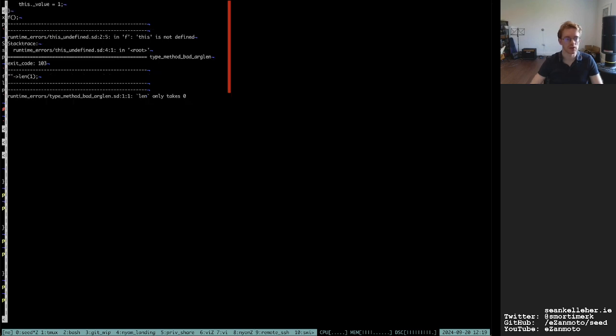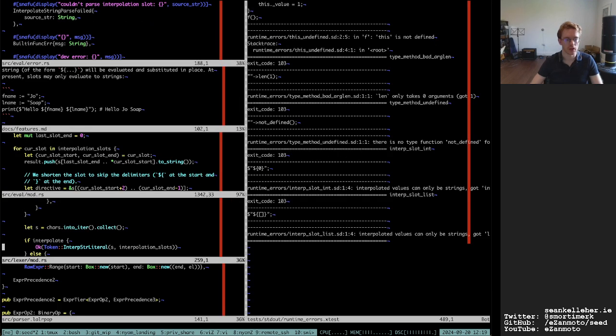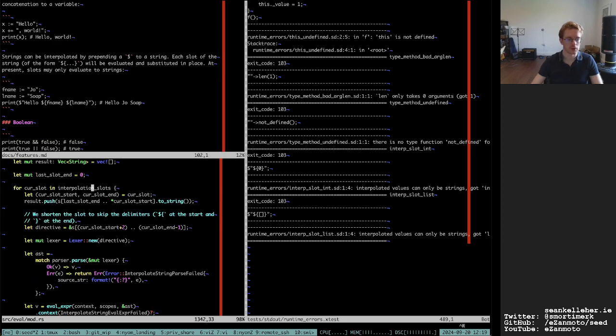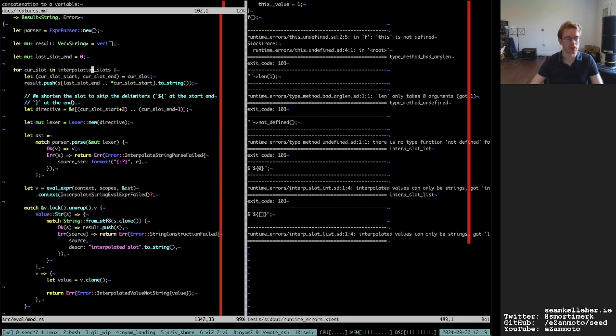Okay, and that doesn't give an error location, mostly because I haven't added an index to the error. So let's see, is there an easy way of doing that for us?